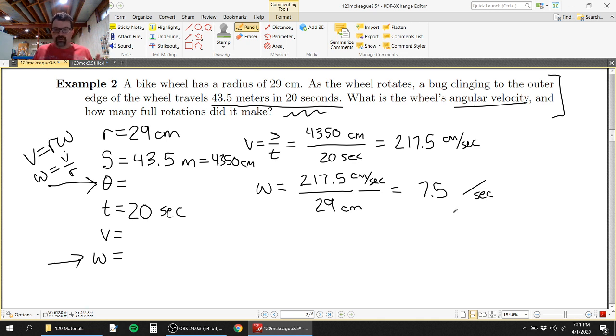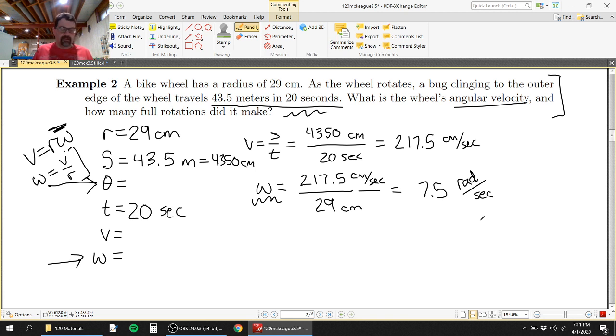And you can ask, okay, well, this is an angular velocity, so it's got a unit of angle, change in angle, divided by time. Well, what angle measure comes out of this? Well, what happens when you use V equals R omega? If you put in omega, it needs to be in radians per something. If you use this formula to get omega out of it, it comes out in radians per whatever. So radians per second is how this comes out.